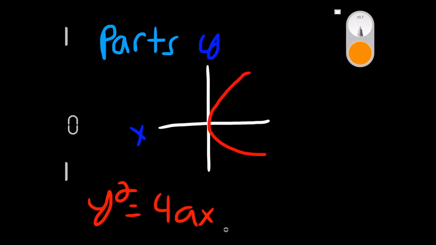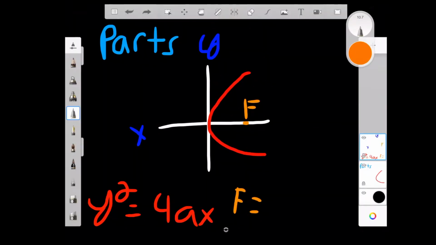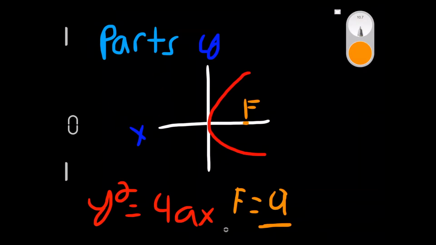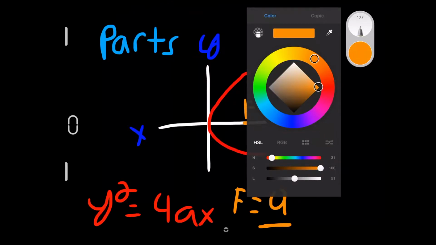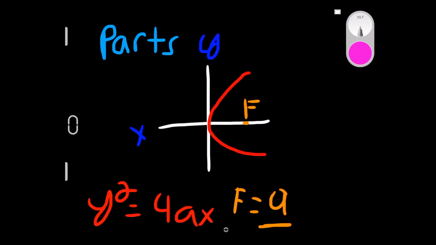Now next up is the focus. So our focus is right over here, for example, and to get the focus we obey this formula. Our formula for focus is f equals a, and that a can be found in the standard equation of the parabola. Now we're gonna find the vertex. It's right over here, right? Its coordinates is V(0,0).